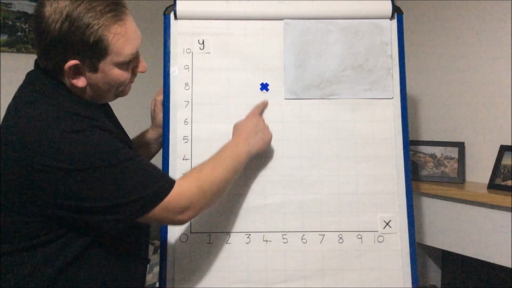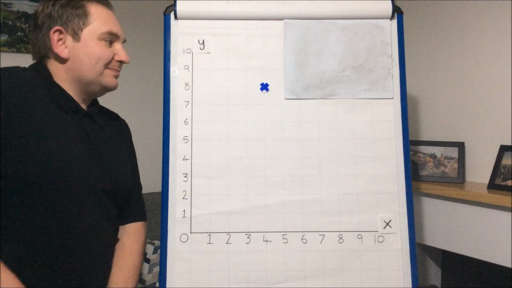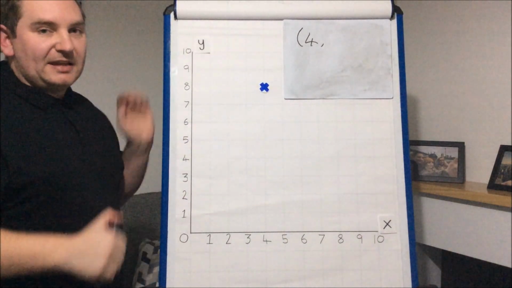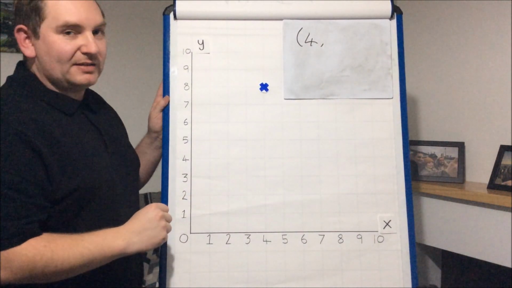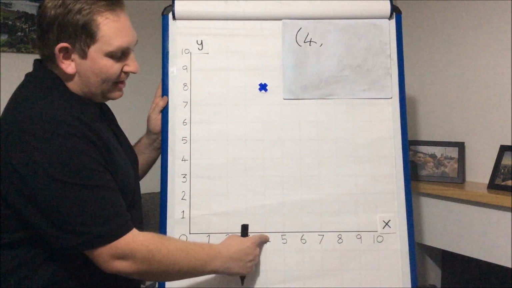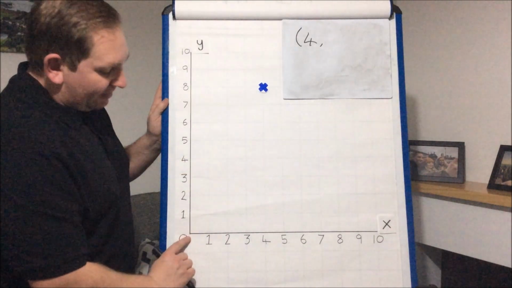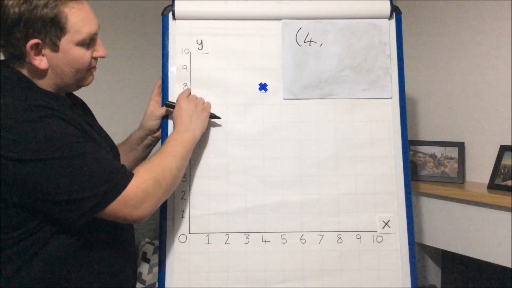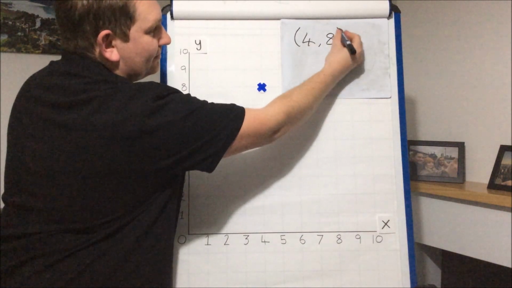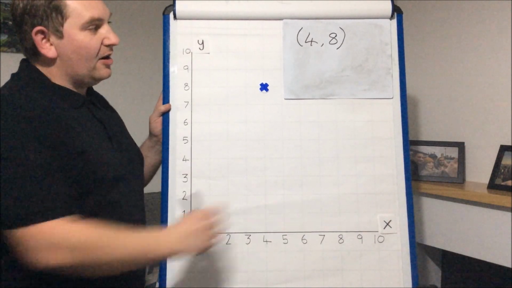So the first number is described on the x-axis, so you work your way along until you get to that blue x, which is there. So that first number would be 4. Then the second number is represented on the y-axis when you go up the stairs. So we've gone along the corridor to the 4. Now we're going to go up the stairs, up the y-axis to find the next number. So if we work our way up, we reach 8, which is where the blue x is. So 8 will be our second number, showing us that the coordinates to describe the position of that blue x are 4, 8.